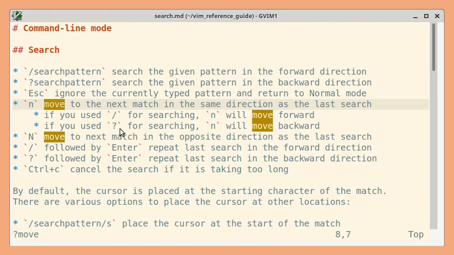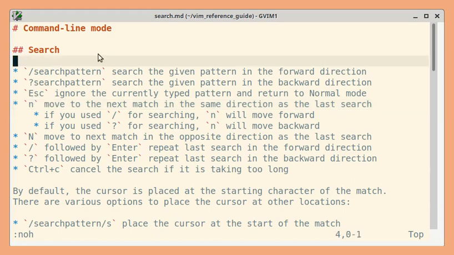Certain highlight settings I have already enabled. We'll see what are those settings later. I'm just going to clear these searches. So you can use :noh. We'll discuss this command later. I want to show what happens when escape is pressed. So let's say I started typing, but I don't want to press enter. I just want to abandon the search. So in such cases, I can press escape. So you will see the cursor will be retained in the same position from where you started the search.